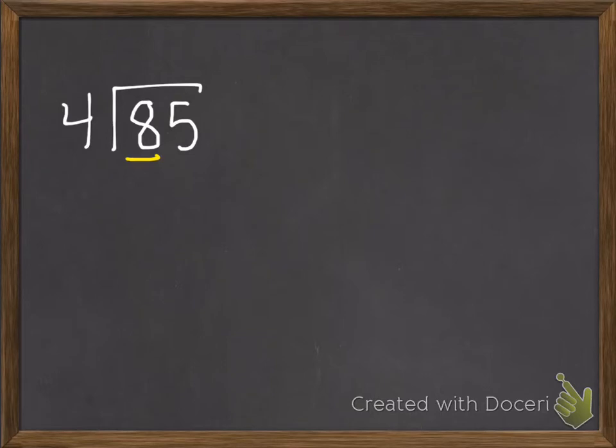How many can I give each one? I'll give them each 2. If I give 4 groups 2 things each, that is going to be 8. So I'm going to pass out all of my tens. I don't have any left over. So there's going to be 0 tens left.